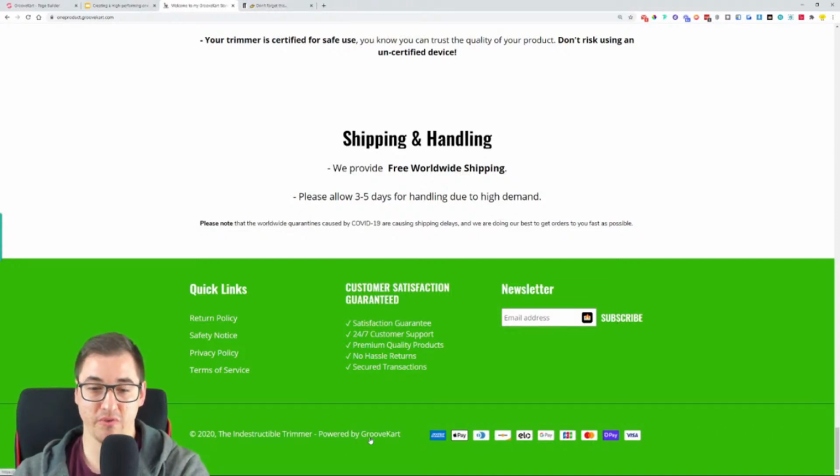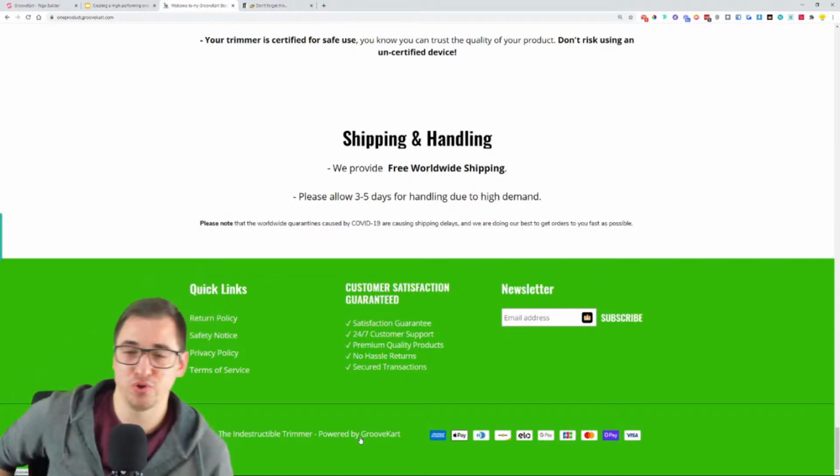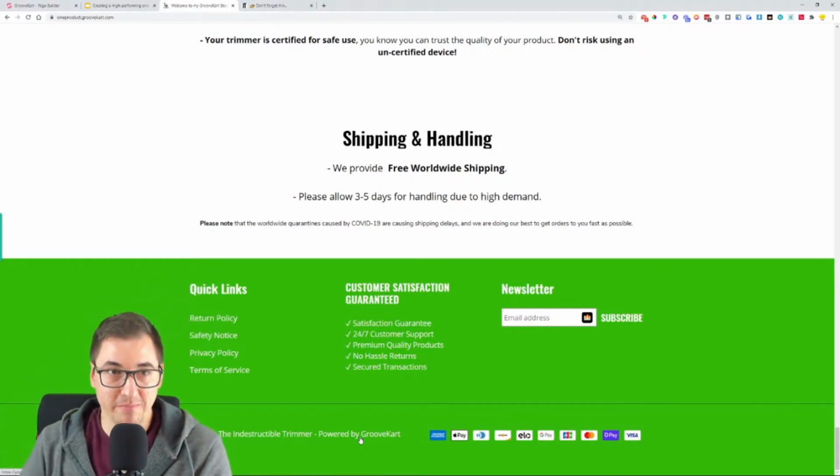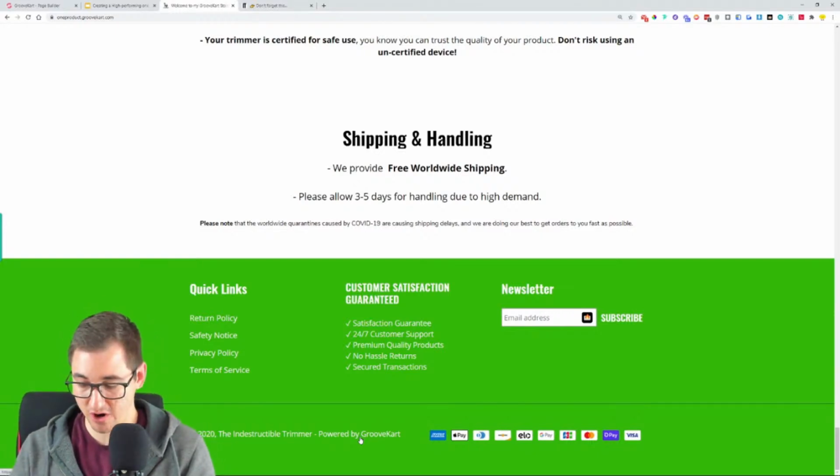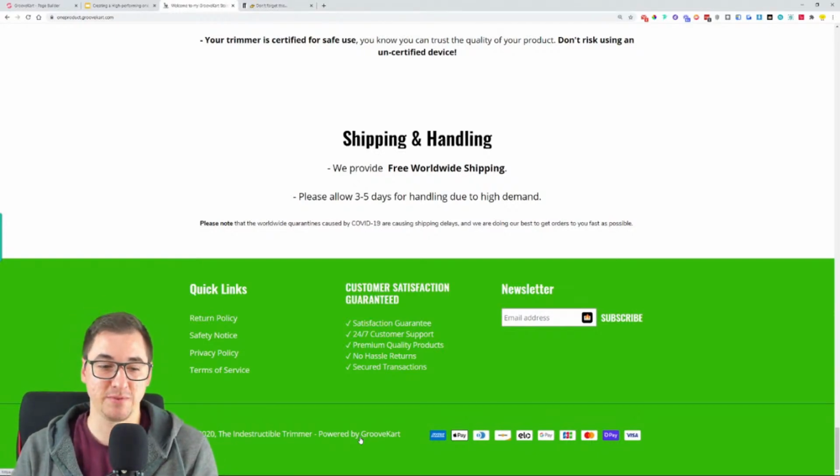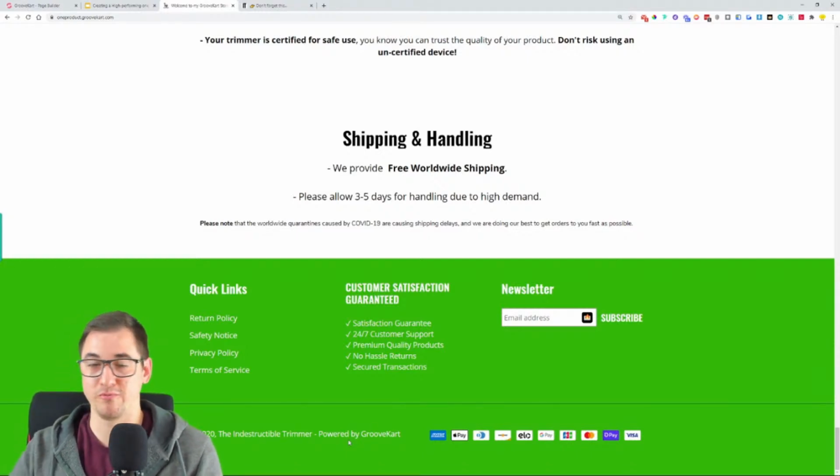and powered by GrooveKart. So I also connected my own affiliate link over here, and this is what I suggest you do, in case you're not scared of showing how you build this store. Just add your affiliate link. The people that click it will be cookied in, and they will be able to sign up even for free and immediately start creating their own stores. This is for the people that are interested in these types of things. So I would give them an opportunity to sign up through your affiliate link.